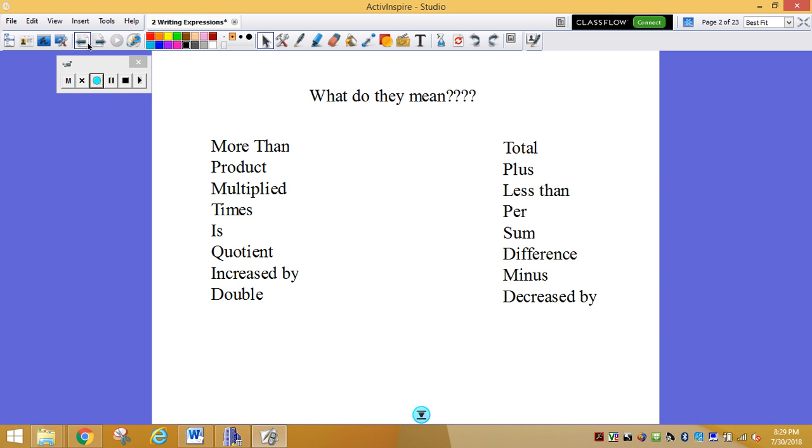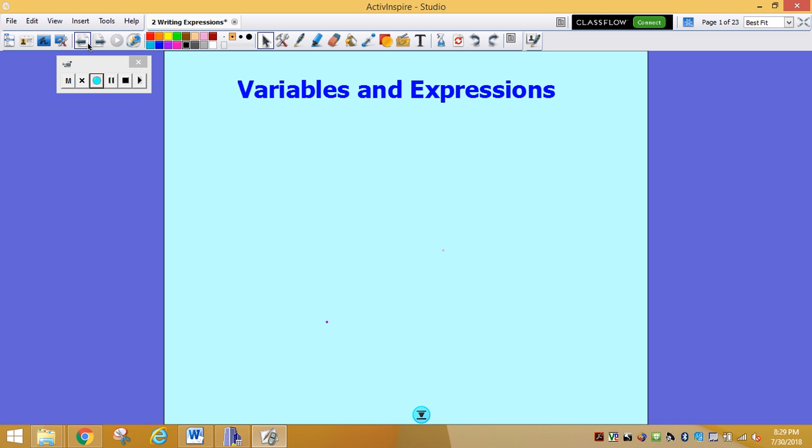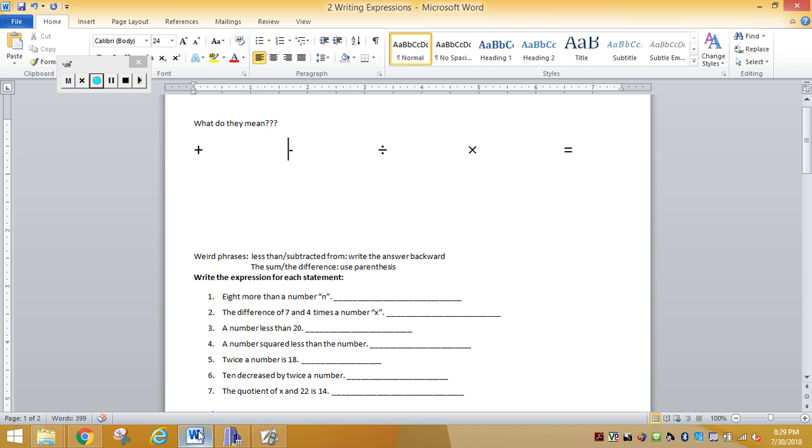All right, so this is the second set of notes. Before we even start, you need to make sure that you have this worksheet that goes along with it, either pulled open on your computer or printed out so that you can write the answers on it. You also need to have a graphing calculator because we're going to be using that for this lesson also. All right, so let's get started.